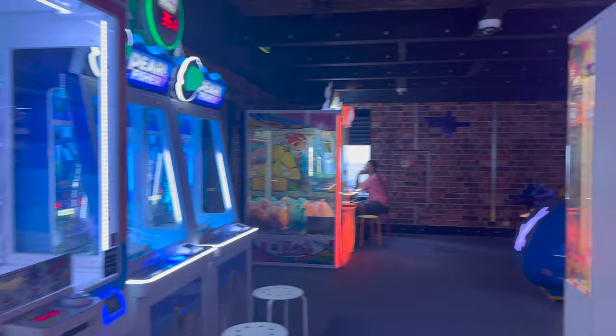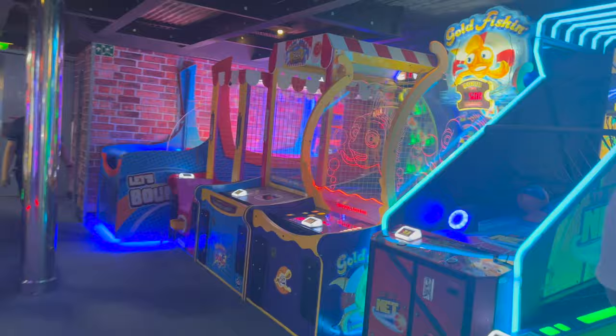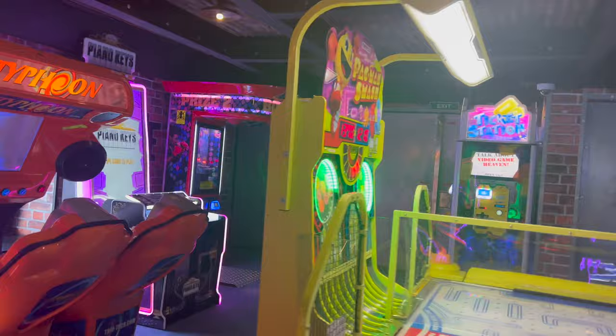They also have other games you can just hang out with. They have a couple of VR rides, like you can see right there. Definitely worth checking out. If you have a sea day and need to kill some time, we spent a decent amount of time in here. All the games average about $1 to $3, so it's not exactly the cheapest way to spend a day, but it is a fun way.